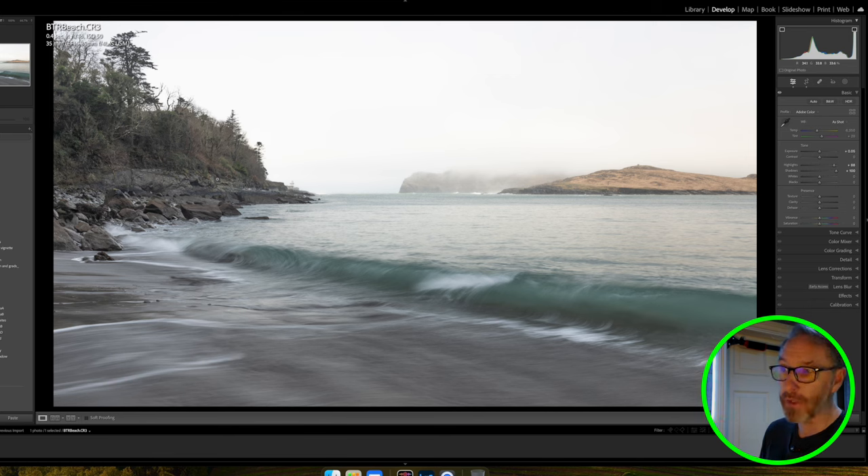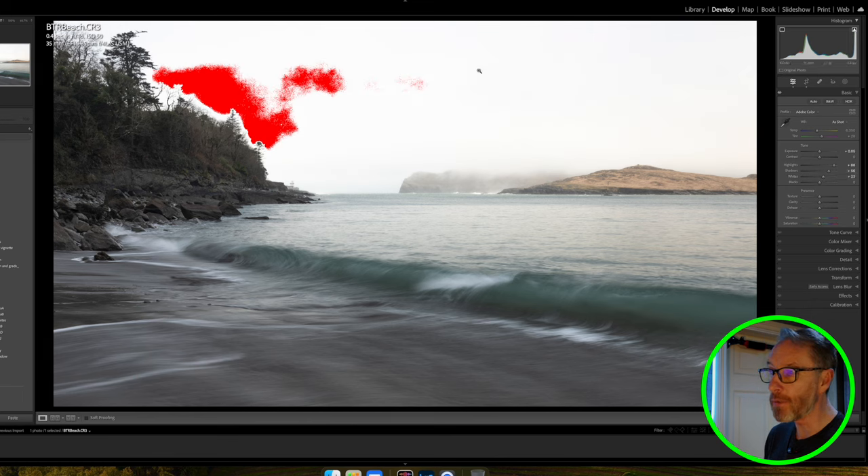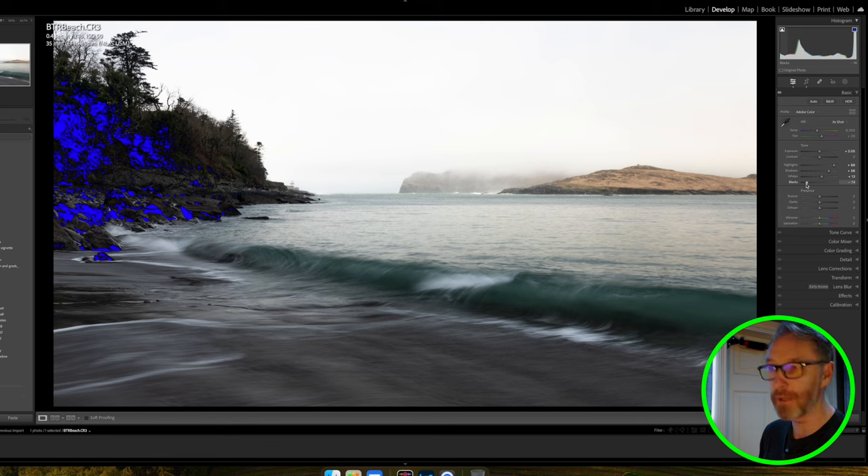It was the end of January so there wasn't much foliage on the trees, but I can imagine what this will look like in autumn — it's going to be incredible. I won't bring my shadows all the way up, just enough. For whites, there's not much I need to do — bring it slightly right without pushing the highlights too far. The blue box tells me I'm at its limits. On blacks I have room because the histogram isn't touching the left side — but if I go too far, the trees start to clip to underexposed.